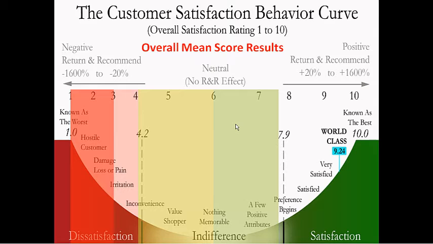So a 6.1 to 7.8, a lot of businesses that have been around for a while kind of fall into this category. We call this confident complacency, okay? So suppliers who score in this range on the audit have not completely embraced customer satisfaction, but they're not in any immediate danger of failing either because of negative customer feelings. The challenge is that unless there's a crisis on the horizon or a big opportunity, it's hard to get them motivated for the additional effort to push into more positive territory.